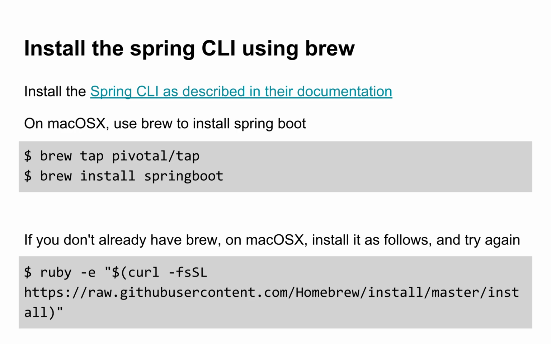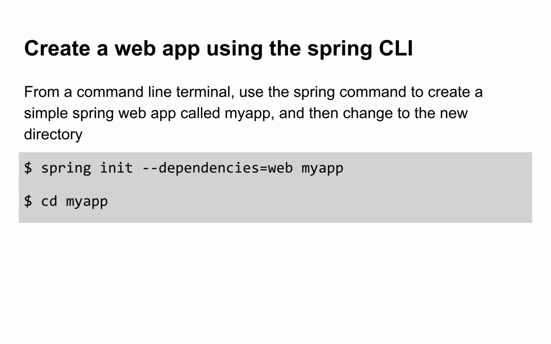So the easiest way to install Spring is to make sure you have Brew. Well, if you're on a Mac, you'll install Brew, and you can just install Spring Boot, or you can go to this URL and follow the instructions to install manually. Okay. If you don't have Brew, you can use this script to go and fetch Brew. Once you have the Spring CLI installed, you can create your own application, spring init at the command line. Say that you want it to be a web application, and then the name of your application.